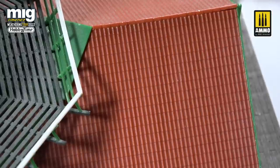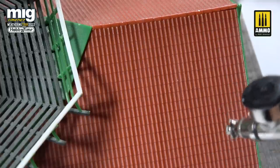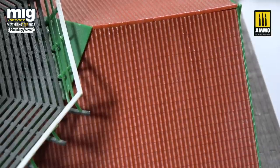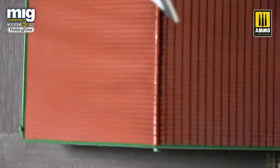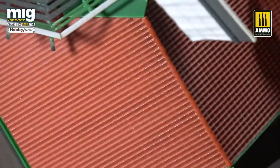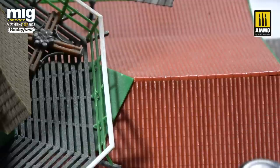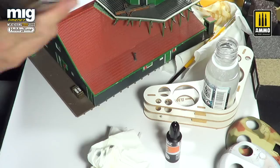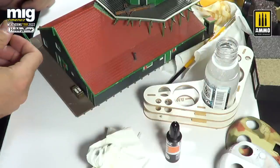Remember what happened before with the tape, when I removed it you saw the contrast. Now you cannot see the contrast because everything has become painted. But in the end, you will be able to see that it is getting darker and darker with very soft coats. Maybe from the top you can see. Maybe a little. Here you can see a bit, no? The effects. So people who are scared with those buildings can use that without any problem. But first, remember, the coat of varnish spray, and when it is dry they can start playing with the shaders without any problem.